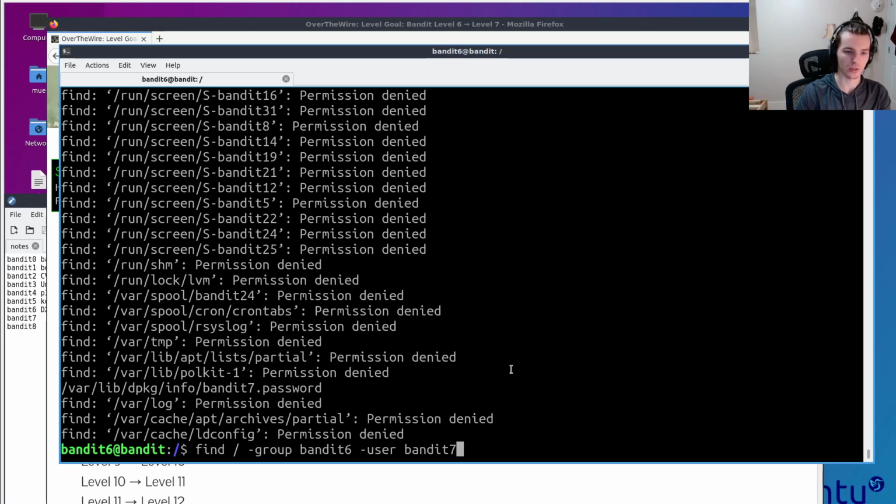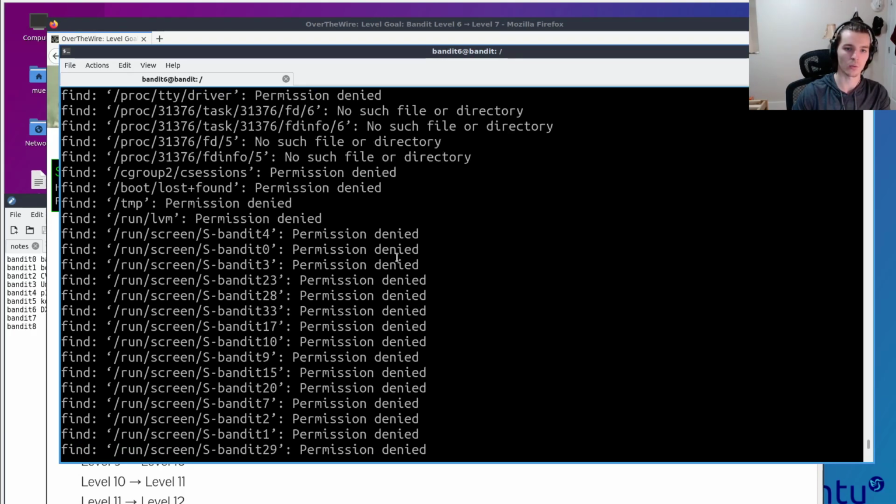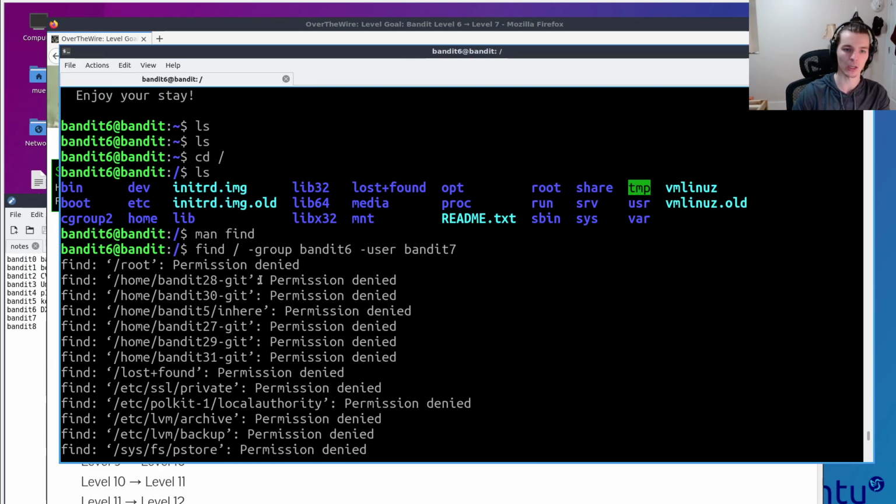So actually it looks like we found it, bandit7.password, but when we run this from the root of the file system, we're going to get a lot of permission denieds, just because we don't have access to read every single file in the file system, and that's what this command is running through, right? With the /, it goes through the root and goes everywhere.